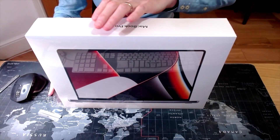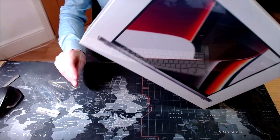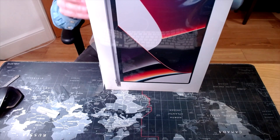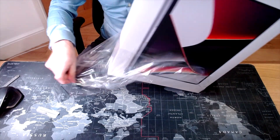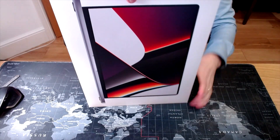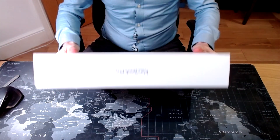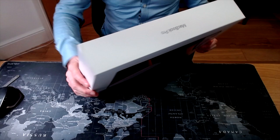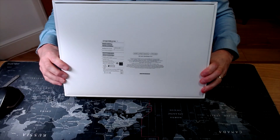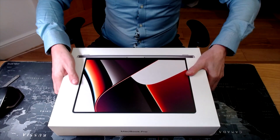I do love the way that Apple puts attention into even the way that you actually unbox and open the packaging. It's only a little thing, but you spend so much money and it's quite a nice little treat to enjoy the experience. So we've got the new MacBook Pro — I'll talk about the one I went for in more detail — and yes, just checking that is the model I ordered. It is.